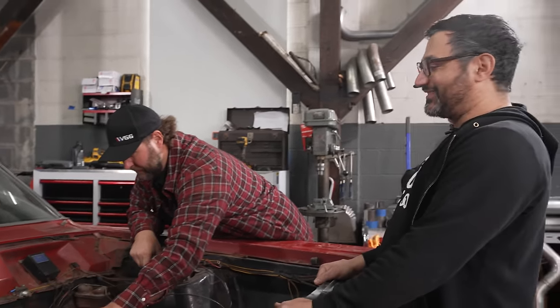Okay, and I trade fuel cell here. Yep. You can get the official mounting strap.